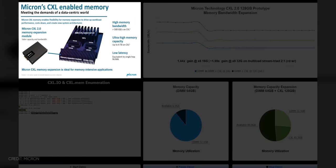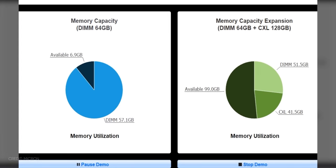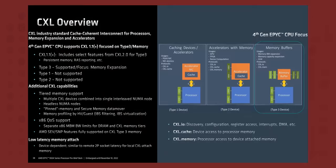Maybe you need an extra 4 terabytes of RAM for more virtualization — slap in a CXL memory card and you are good to go. And CXL lets you allocate that extra RAM to other devices if you want to. Genoa supports CXL 1.1 Plus Type 3, which is primarily focused on memory expansion rather than accelerators. CXL is only just coming to the server market, but is primed to be a very important technology for the future of our computers — it might come to consumer hardware sooner than you think.